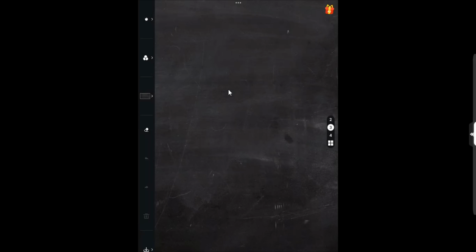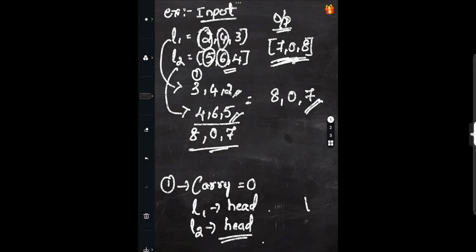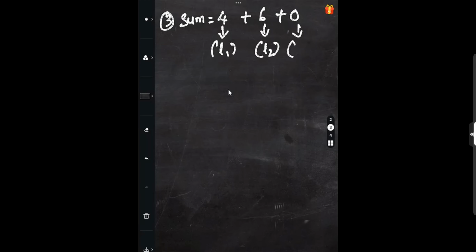And that was the second step, let's move on with the third step. So this is the second iteration. We have moved the first L1 and L2 pointers along with the carry. Now we are considering these two, 4 and 6 here, right? So 4 from L1, 6 from L2, and 0 from carry. So let me come here. Sum equals 4 from L1 and 6 from L2 and 0 from carry. So this will be 10, right? Now the output will be 10 here.